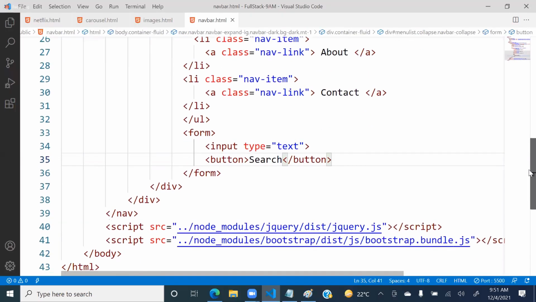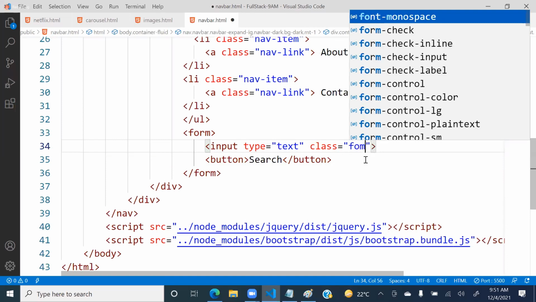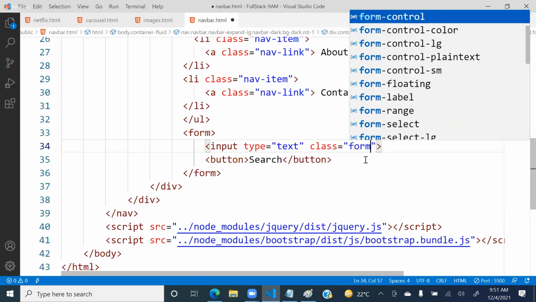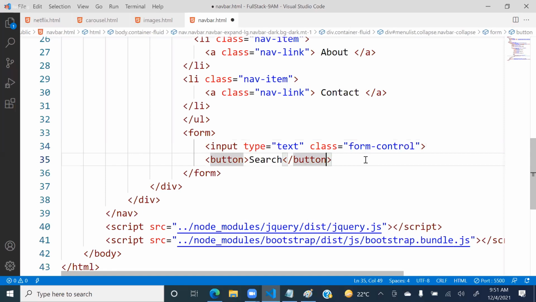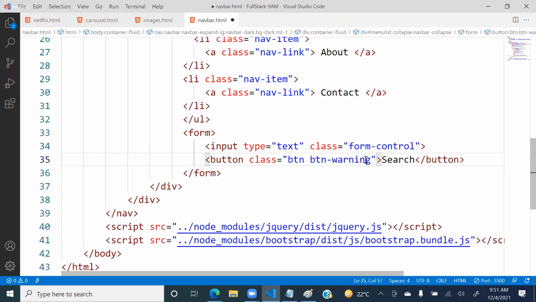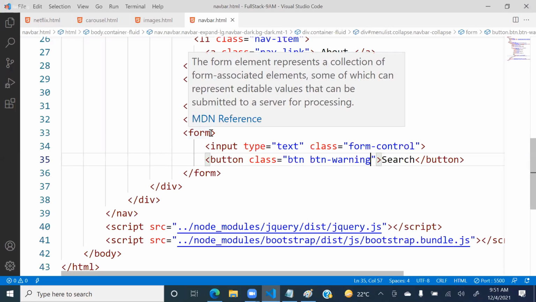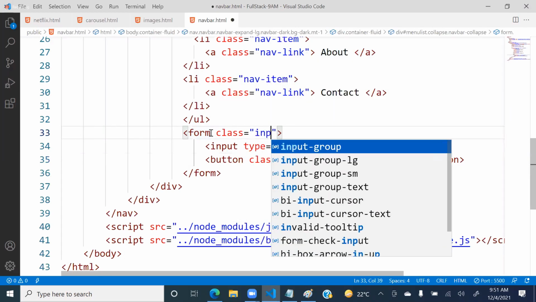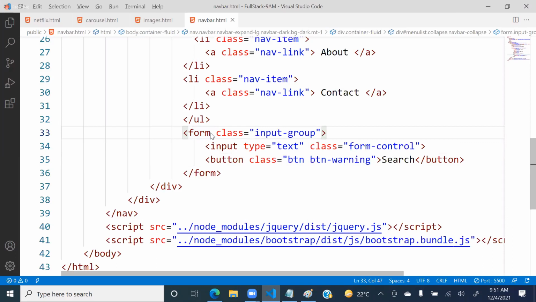I added that inside it. You know the mechanism to handle this: I give the class form-control, and for the button the classes btn and btn-warning, which is the appearance. You know how to keep them side by side: put the form with a class called input-group, and then it will keep them side by side.